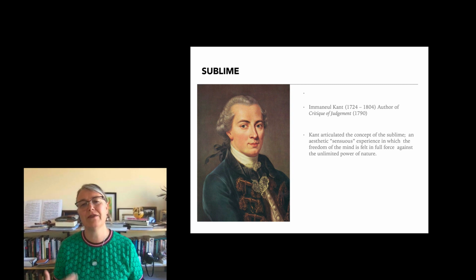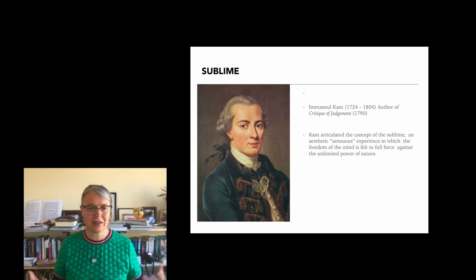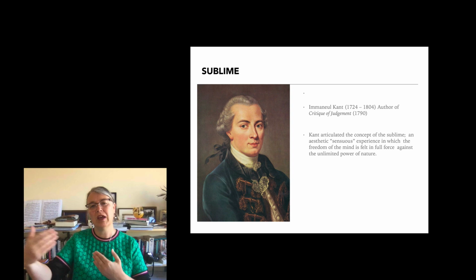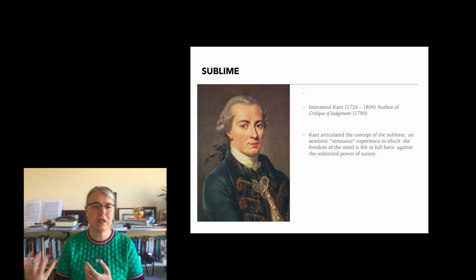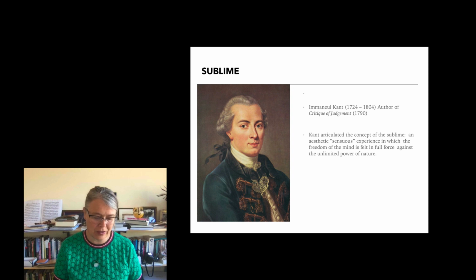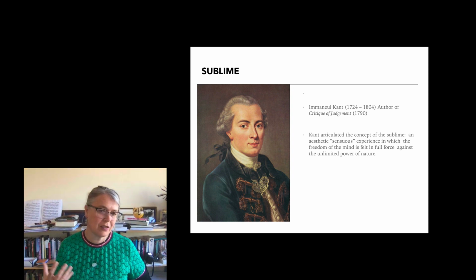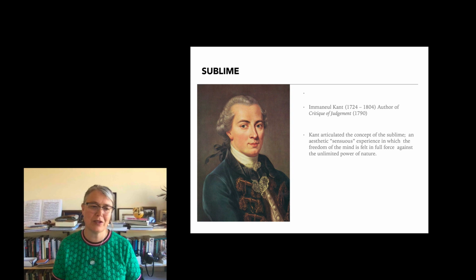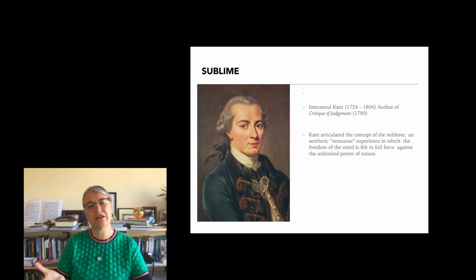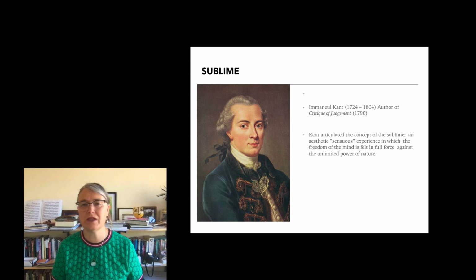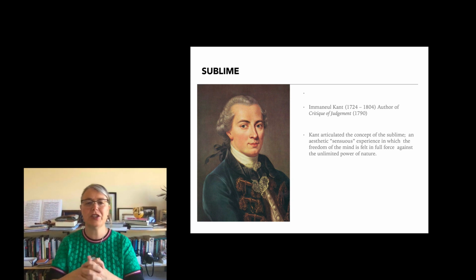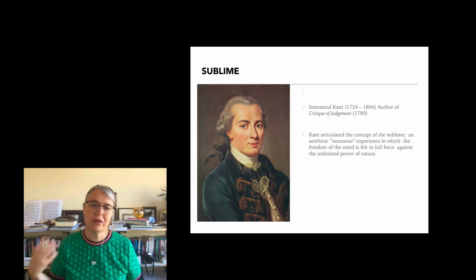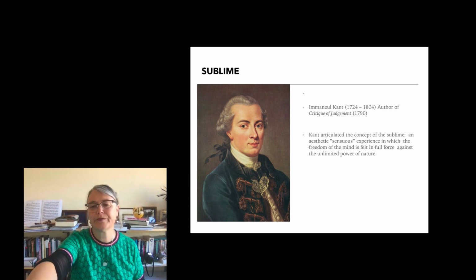So Kant gave us this notion of the sublime, which was aesthetic, which was sensuous, which helped us to understand what it was to be human and separated from this unlimited space, this free space of nature. Now, hopefully you're starting to realize that there are some problems with this definition. If nature is always defined in opposition to the human or in opposition to culture, how do we reach this point where the human is itself part of nature? How do we reach this point of the Anthropocene where the human and nature are entangled together?